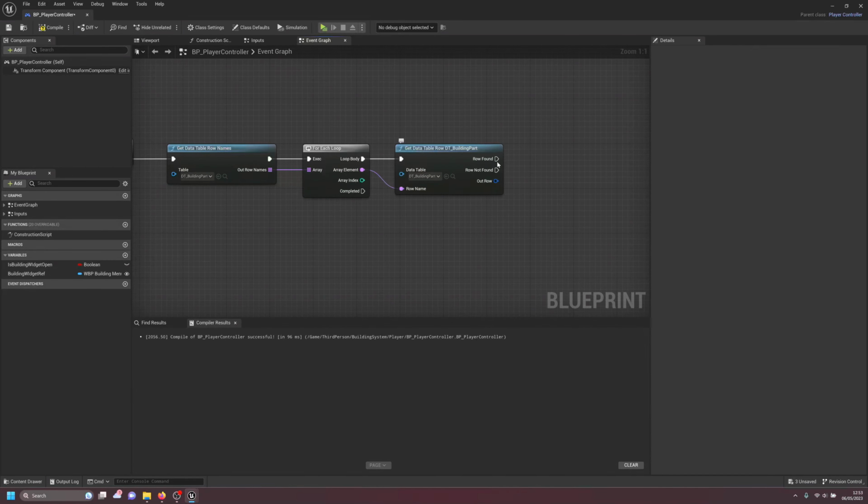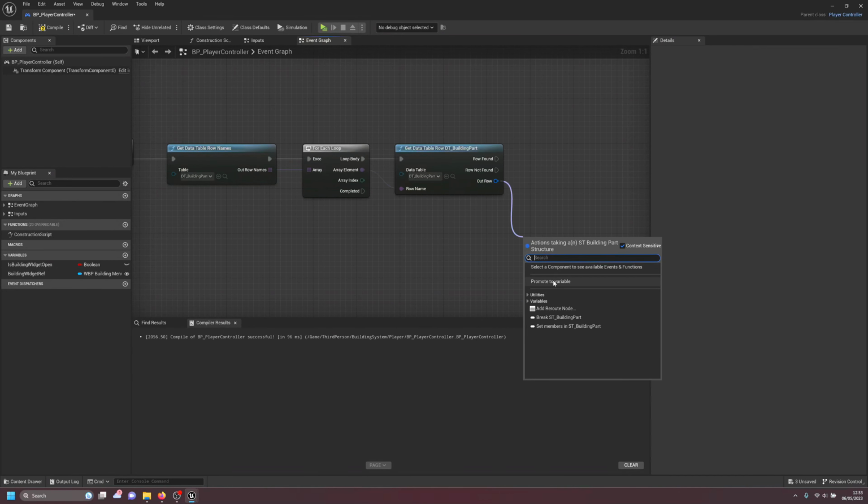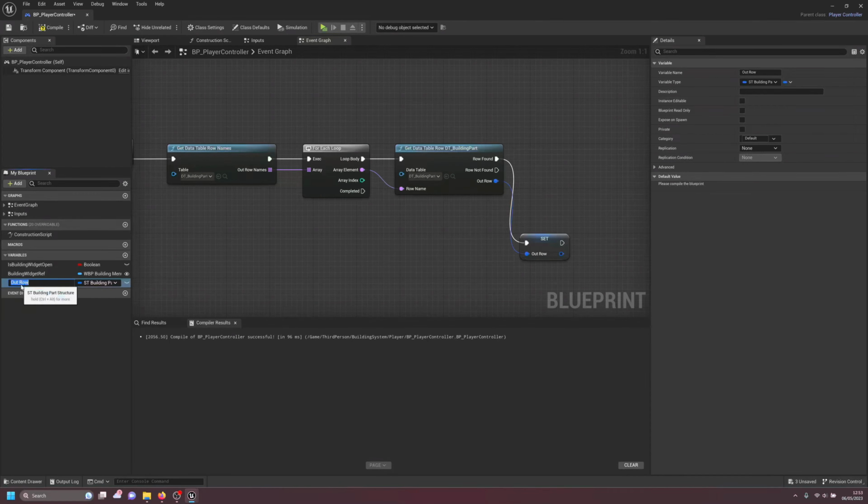So to do this, we're gonna promote this to a variable. And this variable is going to be available building parts, or however you want to call it. I'm going to make sure it's public because I do want to access this from other places. And in here, I want to make sure we set this as an array. So change the variable type.